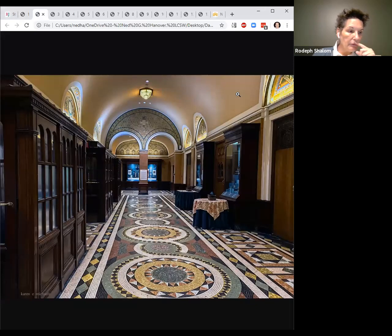And then the next one we're going to go to is the lobby. Now, I love this place. Look at that tile, the wood, the colors. What I like to do is think about who walked on the tiles when they were coming in, getting ready to go into services. You've got friends and relatives laughing, hugging, shaking hands. Such a difference from where we are right now today, but I wanted to give us a look at our lobby.